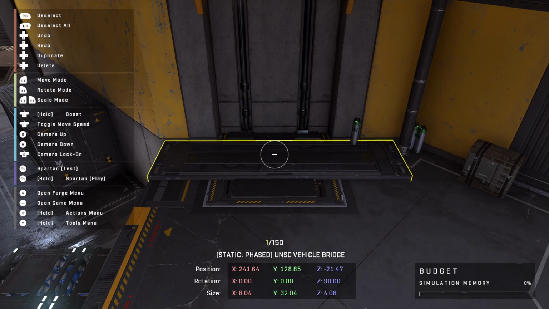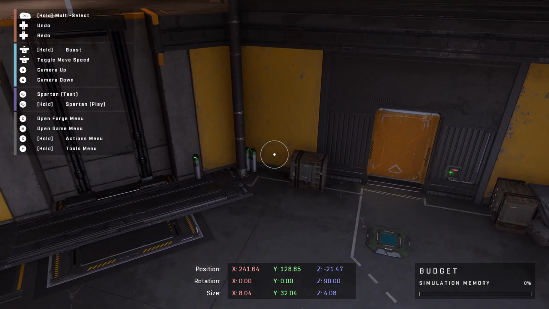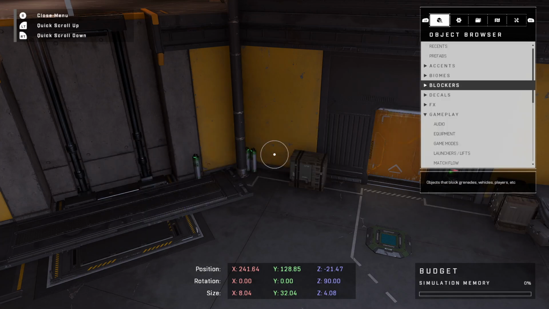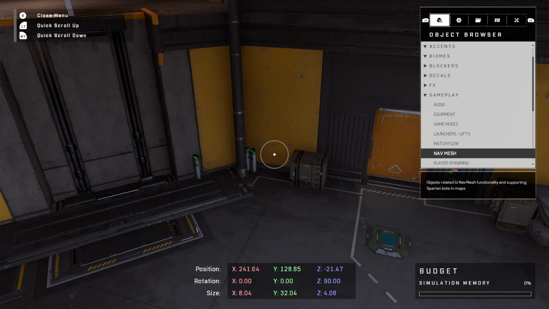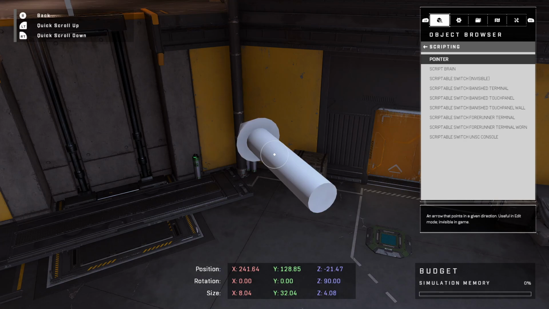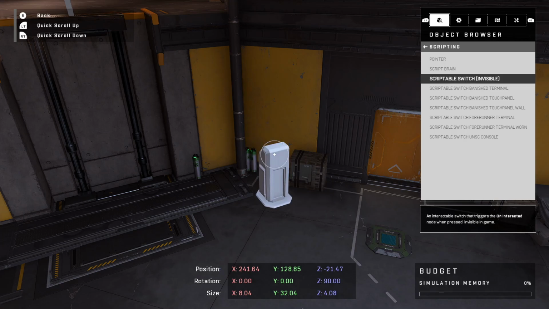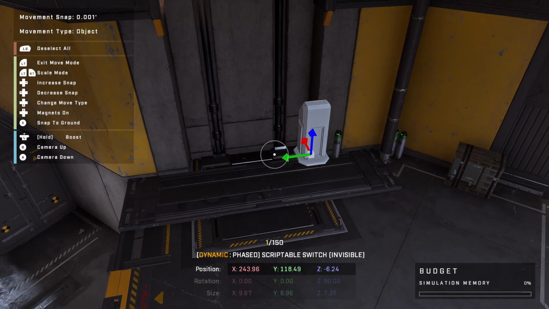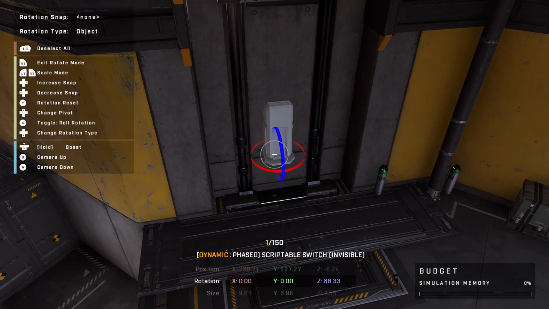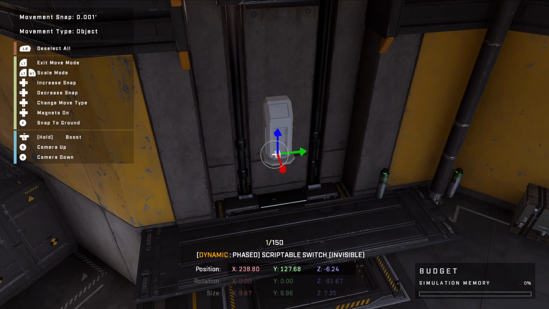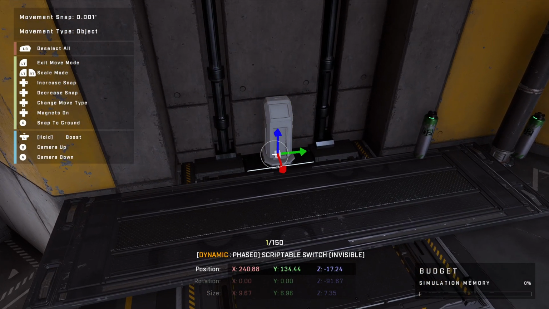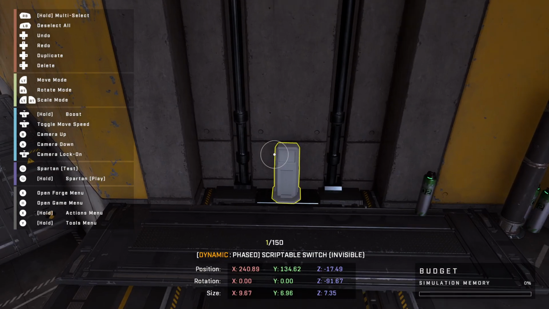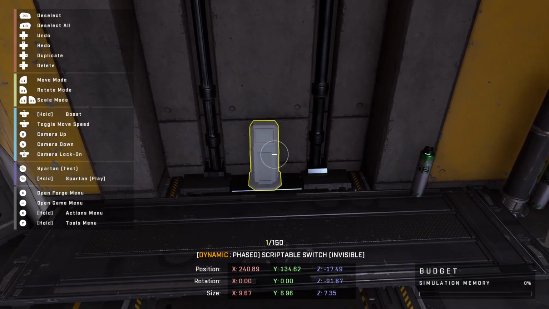Okay, so we've got our platform, and then we're also going to need a button that lets us start the elevator. You'll learn where things are in the menu, but it's in the scripting areas where you're going to get buttons, which for fun, let's just do an invisible button. And we're not going to get super complicated with this. I actually did make a much more complicated version of elevators. But just for the sake of getting started and learning, we're going to just do this. Keep in mind, there's probably way better ways to do all of these things that I'm going to show you, but I just want to show you the basics.